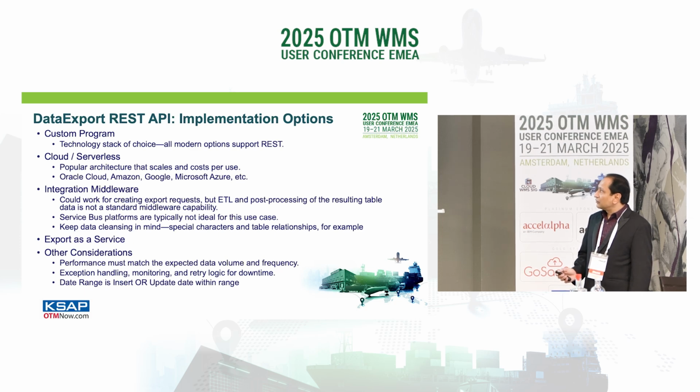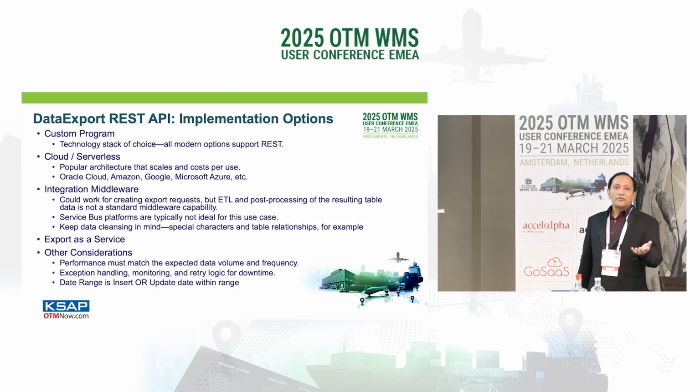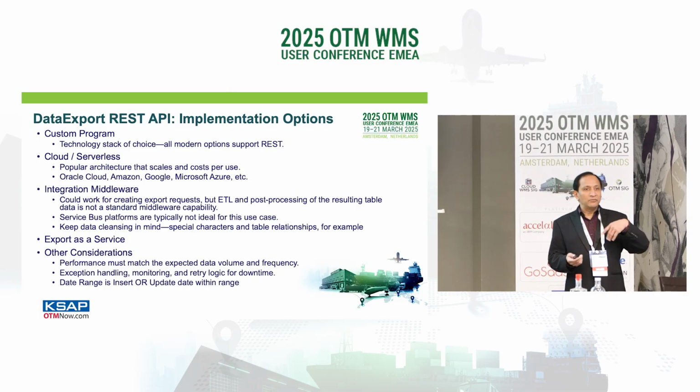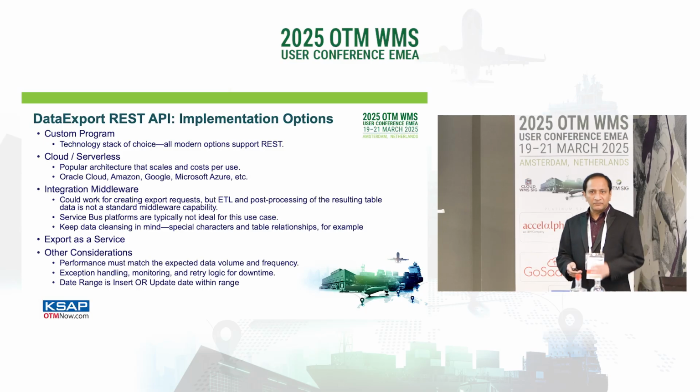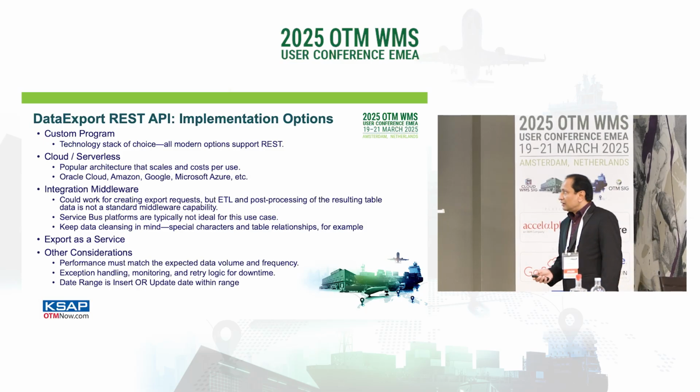You can also do cloud or serverless options with Amazon, Google, Microsoft. So a lot of options open up because it's an API. You can access it from all the modern platforms. It will support your REST API, so that should not be a problem. You could also use middleware. However, that's not typical use because you need async and you want to be polling for data and the response based on this. It's not a typical use of an integration middleware.